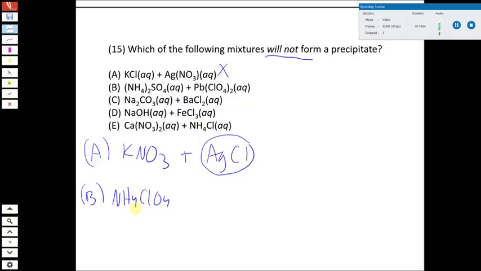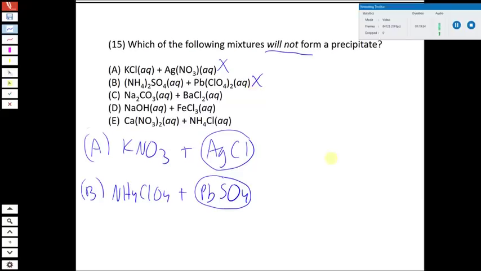And then the second product is going to be, we have our cation from the second, lead 2+, and the anion from the first is SO4 2-, so we're going to form lead sulfate. And lead is one of those cations like silver where most compounds with lead are insoluble. So again, unless lead is paired with nitrate, perchlorate, or acetate, the three common exceptions, lead compounds are typically insoluble. So this would also form a precipitate, so I'll circle that and X out that answer choice, because that would also give an insoluble product.